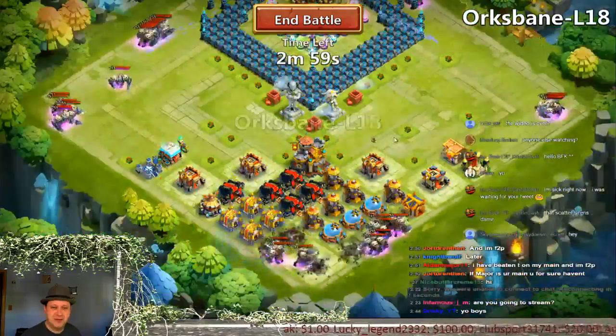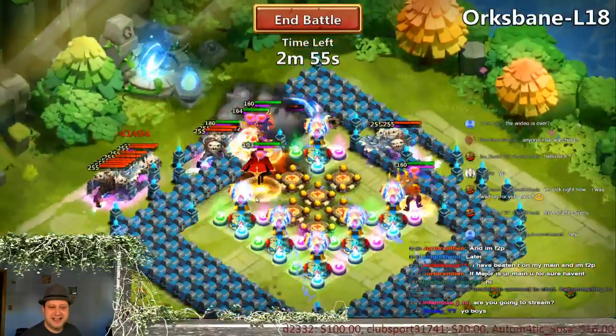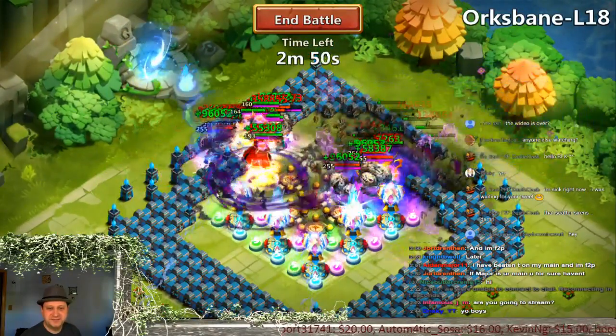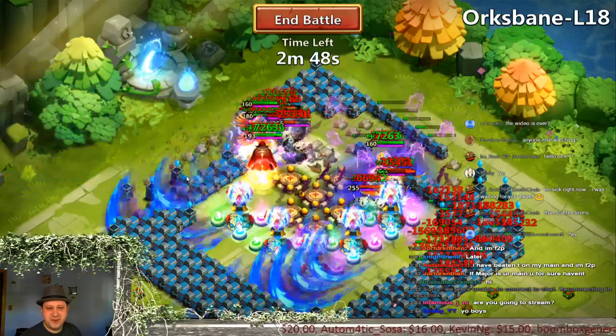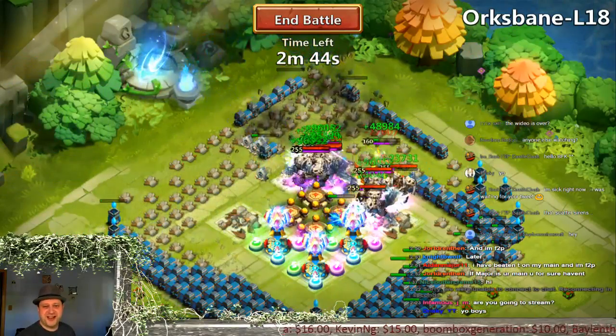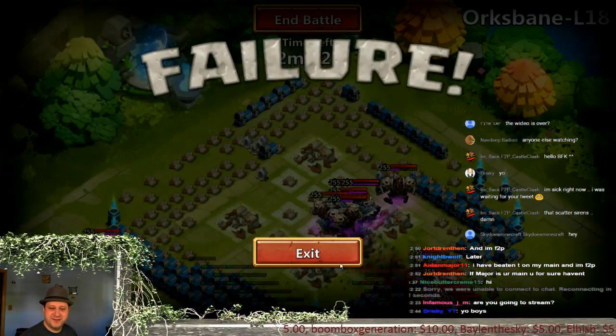Orcsbane. Oh, no stun. So all the stun towers are useless. Isn't that interesting? Stun towers being completely useless. You can't murder them Orcsbanes. Look at that. Oh, look at how they just destroy and wreck everything. Unstunnable. They're going to be difficult too.